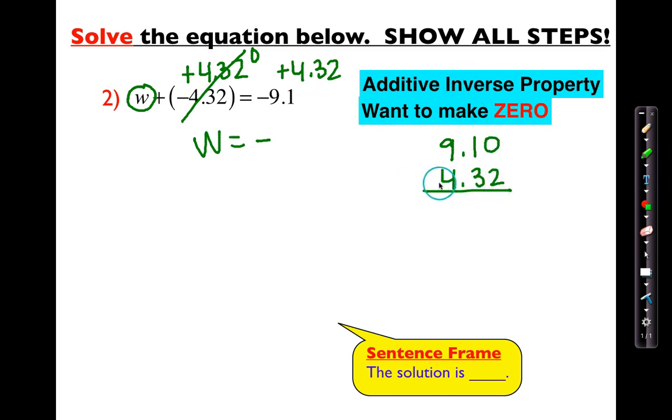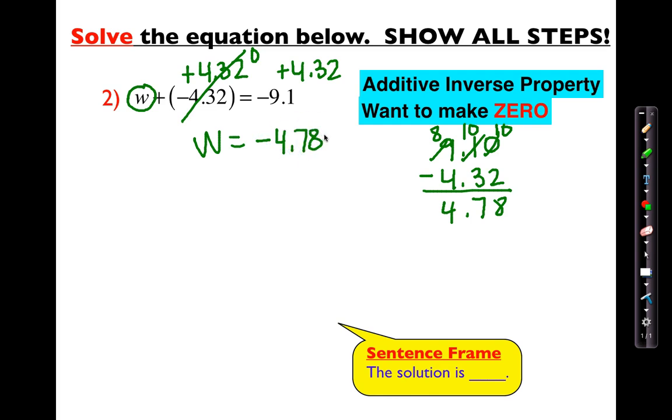So to find out how many more negatives there are, we're going to finally just find the difference. This is going to become a 10. This is going to become a 0. 10 minus 2 is 8. I can't do 0 minus 3, so I'm going to have to borrow. 8 minus 3 is 7. 8 minus 4 is 4, so I'm left with a negative 4 and 78 hundredths.